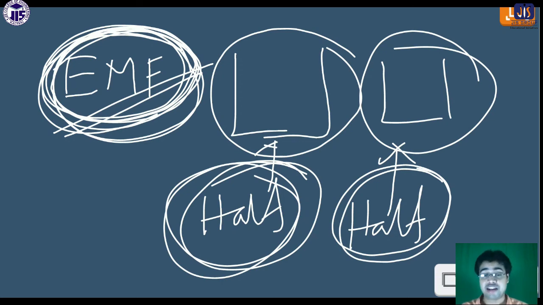Okay, so this may be another point of difference between the electrochemical cell and the electrolytic cell, because in the electrochemical cell the anode is negative, and in the electrolytic cell the cathode is negative. In the electrochemical cell the cathode is positive, in the electrolytic cell the anode is positive. Okay, so this may be another difference. So we can differentiate also from the concept of the electrochemical cell or electrolytic cell.